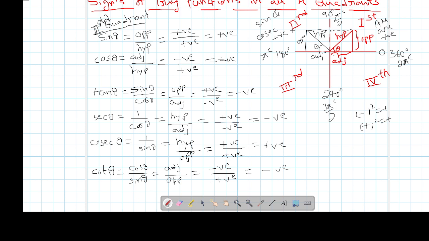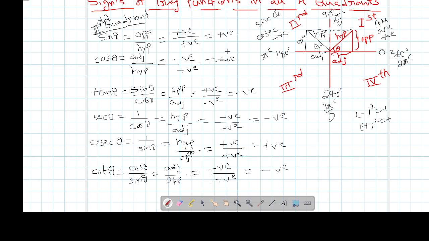Why? Sine is completely dependent on the y-axis. As I mentioned, sine depends on the y component. Y is positive, so sine is positive. Cosec depends on sine and sine depends on y. Y is positive, so sine and cosec are positive. Only two trigonometric functions are positive in the second quadrant and the remaining are negative.